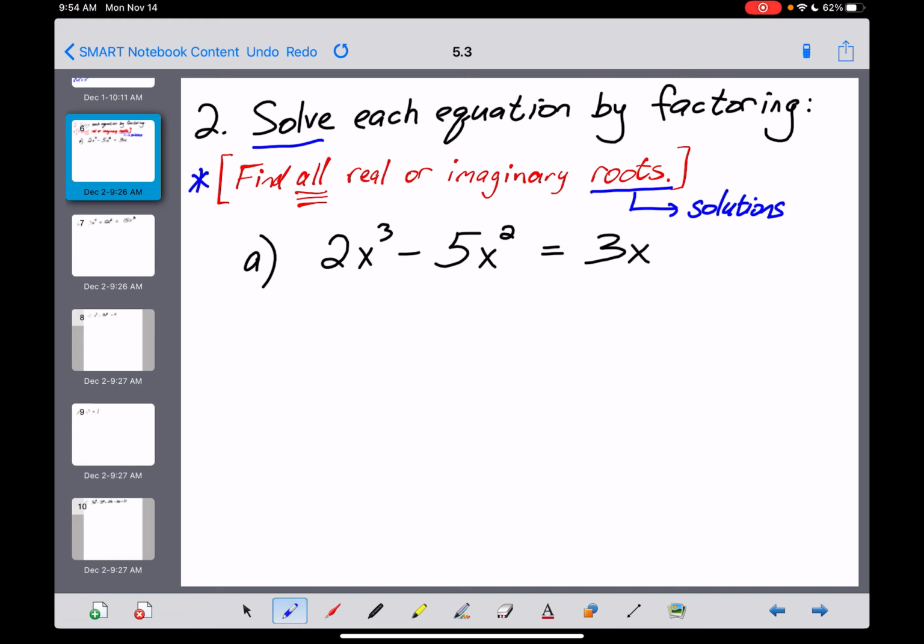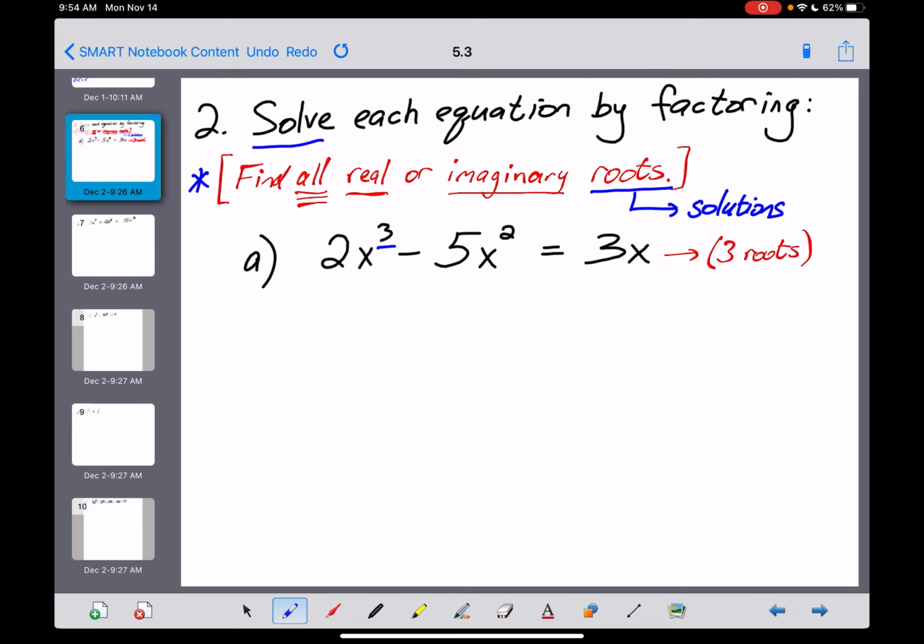The first thing I want you guys to notice is that we are dealing with a cubic polynomial equation here, because the degree, the highest power that we see on our variable, is 3. And I'm kind of stealing some content from the end of the chapter here, guys, but I think it's worthwhile to talk about right now. One big idea we want to get across is that if you're dealing with a third degree polynomial, we should expect to find a grand total of 3 roots. Now, some of them are going to be real numbers, some of them might be imaginary numbers, and the other thing I got to warn you about, some of them could be what we call double roots, but I will get to that a little bit later.